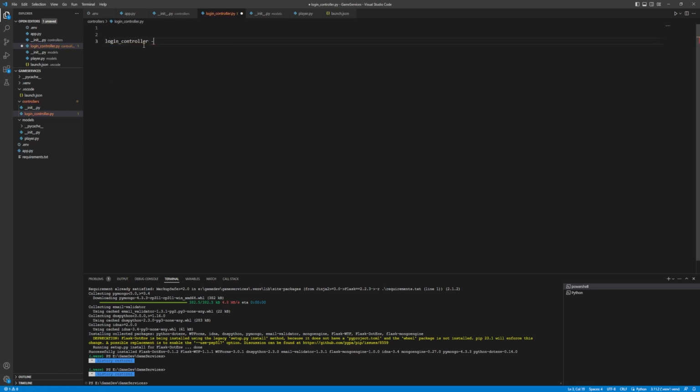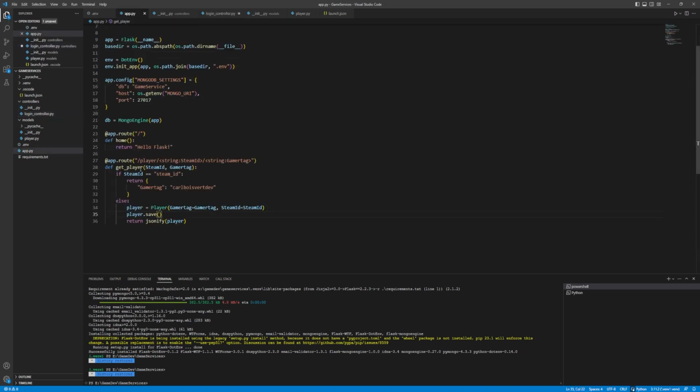So you're going to see this new syntax. So a blueprint, it's kind of a namespace. It declares a controller. So blueprint, and we're going to say login controller, and then underscore name. So that's how you declare a controller or a blueprint. So blueprint doesn't exist. We're going to have to import it from Flask, import blueprint. There we go.